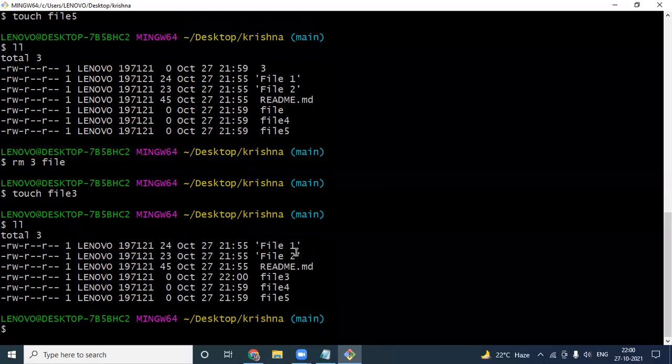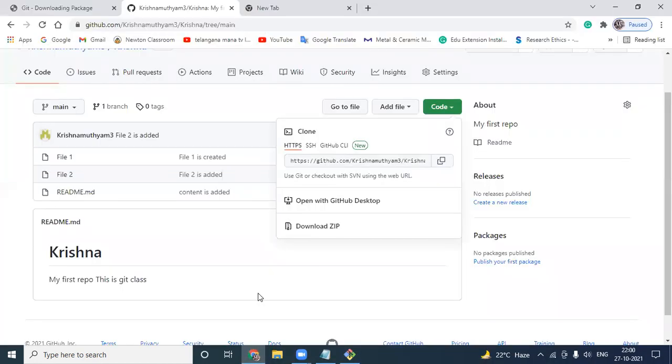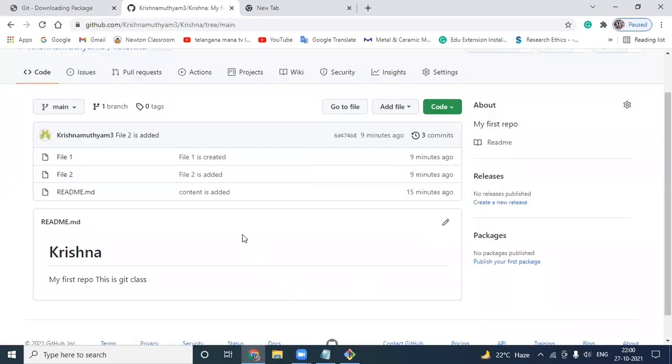Now see, a total of 5 files are there. So file 3, 4, 5 you have added in your local, and the remaining 3 files are there from the remote repository. If you observe the remote repository, these 3 files are not there. So go to GitHub. These 3 files are not there. Even if you refresh, they are not available, because those files were created in your local. So you need to push those files into the remote repository.